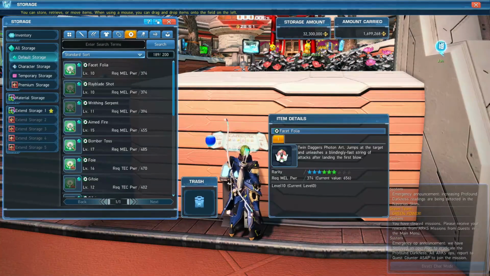Go into Retrieve, and you can see here we've got our default storage and our character storage, and if you're a free-to-play player, that's all you've got: 200 slots in default, 300 slots in character storage. But if you want to spend a little bit of AC, you can get premium storage, as well as extended storage. And for a little bit of star gems, you can get material storage and extended storage. Now, those only last for a certain amount of time based on what you pay.